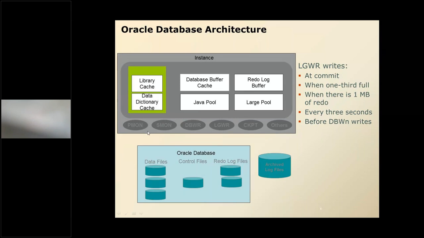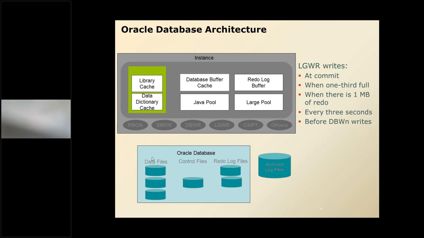So what happens is, whatever changes you make, say for example, you are updating a record that already exists in the database. Whenever you change any block, that block gets written to the database buffer cache. First of all, let us talk about selecting data. Say you have a table department existing in the database. You execute select star from department, and from the data file, you get that data on your screen. The data file contains the actual data.